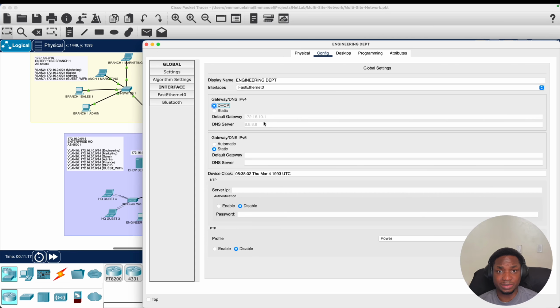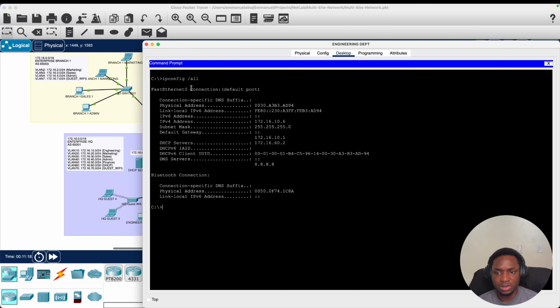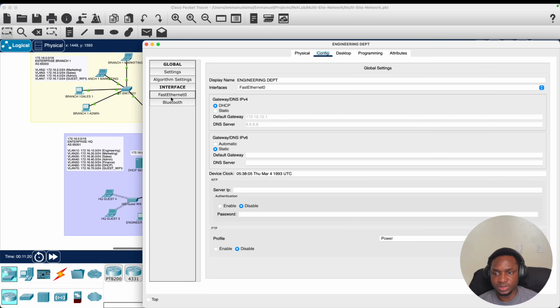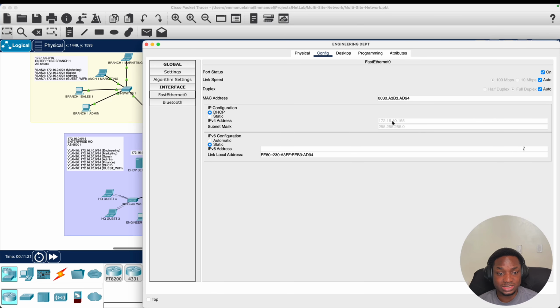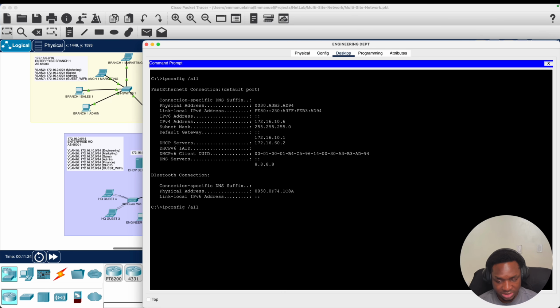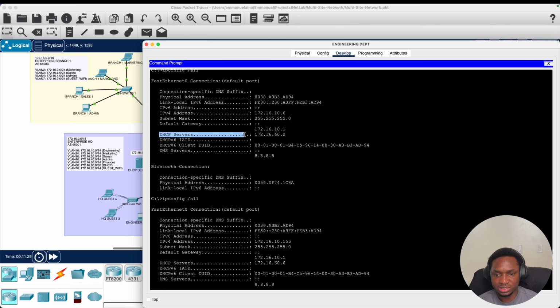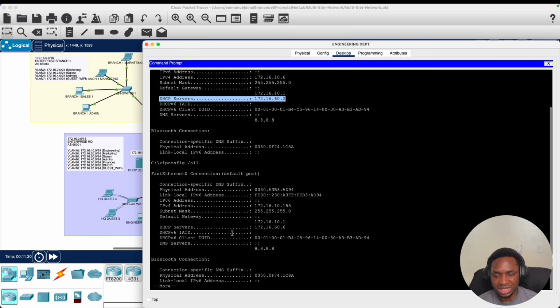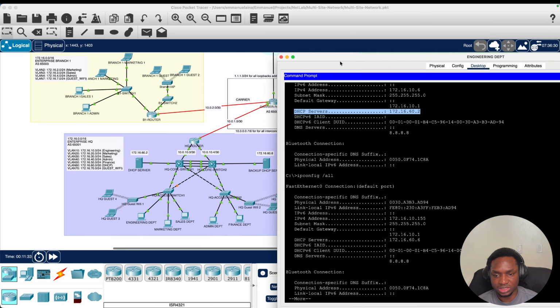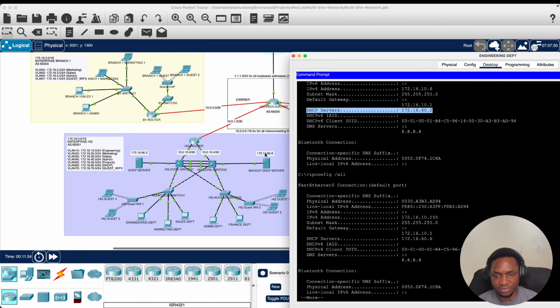Nice. We still get an IP address, and if we check, we still have an IP address within the .10 network, right? But let's see which DHCP server provided the service. So now the DHCP server has switched to .6. Initially we had .2, but now when we turned off the main DHCP server, it switched over to the .6 server we have over here, and then we can see that here as well.